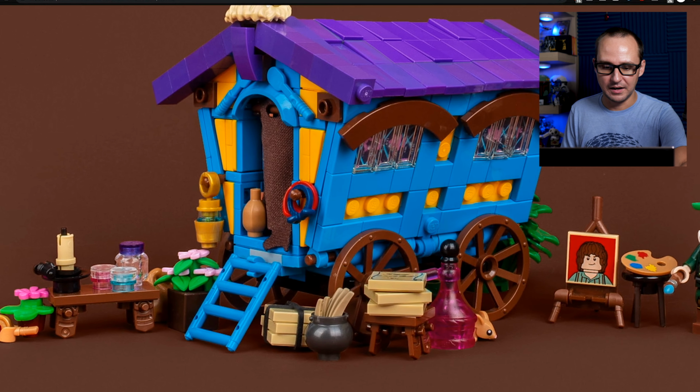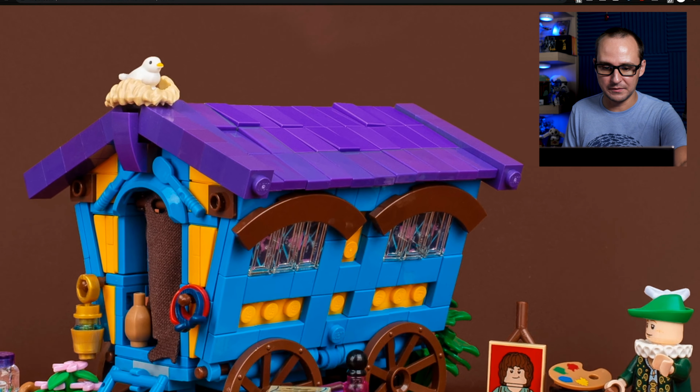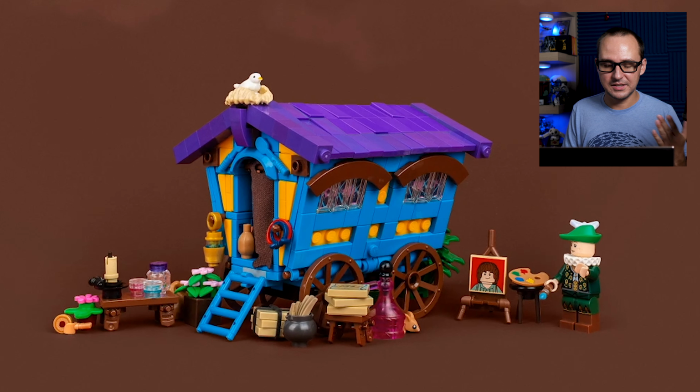There's a piece of cloth from the minifigure as an entryway to the little carriage, if you will, and the roof texture, with those slightly misplaced tiles in purple, just works so well for that little scene. And the design also for the doorway, the little windows on the side, just things like that. I'm a sucker for small builds like this, and I just cannot express enough how impressed I am by people's imagination coming up with different colors and angles and creating something so tiny that you want to hug it and squeeze it. But let's move on to the next one.